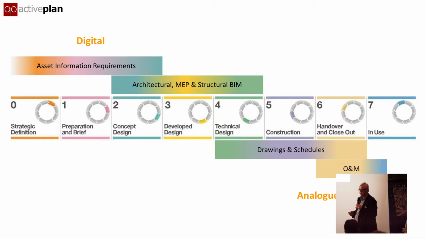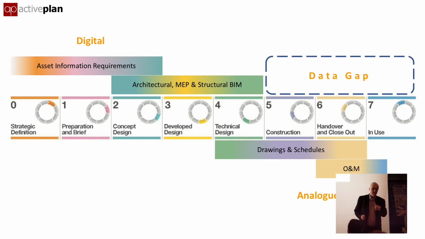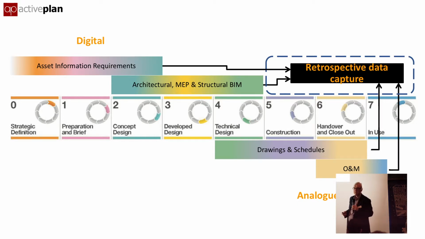One of the challenges that we've got is that on new build, we've got a lot of information which is being generated digitally, but then when we get beyond stage 4, it drops off the cliff, and we end up with documents and spreadsheets, and we end up with a big gap in the data. And then we end up with people having to go and spend maybe £100,000, £150,000 surveying buildings that have just been built to find the asset data. Mad.